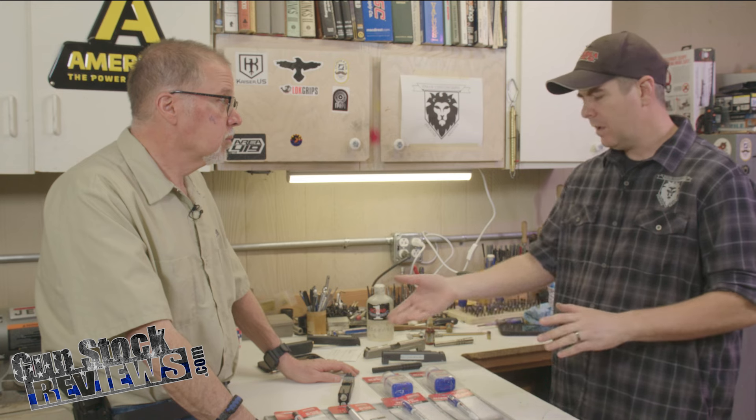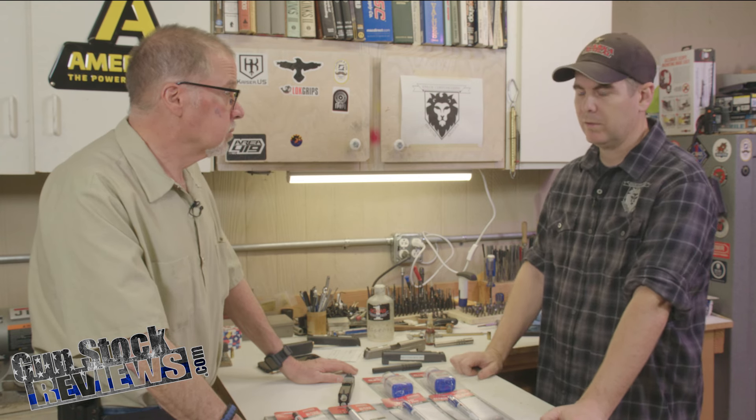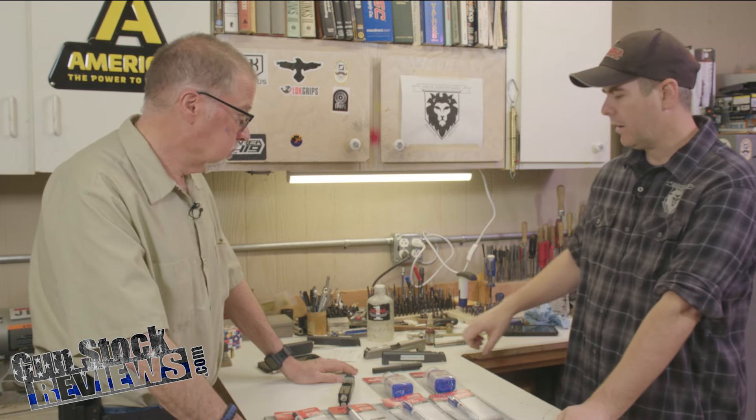If you're creating something that's heirloom quality and paying top dollar, you're going to want that high-grade finish on there. But is it absolutely necessary? No. If a gun is a beater to you — even if it's your carry gun and it shoots well — maybe you want the finish, maybe you don't. Maybe you're willing to live with it and just oil it all the time. I like to err on something that's more durable, but there's a cost associated with that. We used to do MP3 on so much stuff. It's not without its faults — same with Tenefer, nickel, or any of those things. They all have their quirks and they will wear.